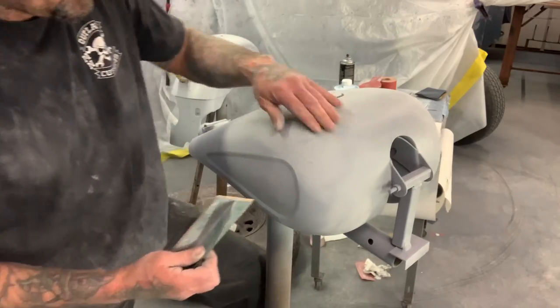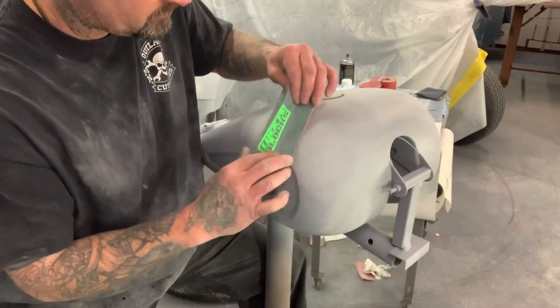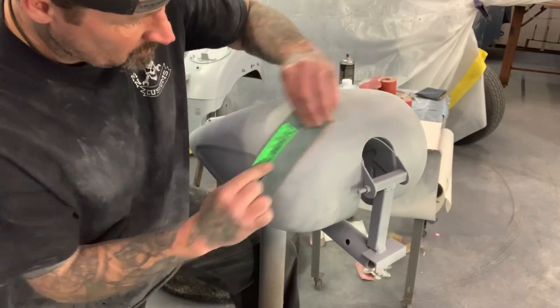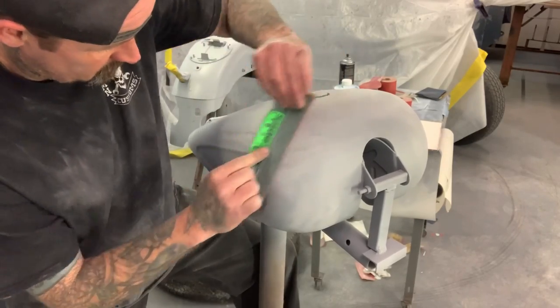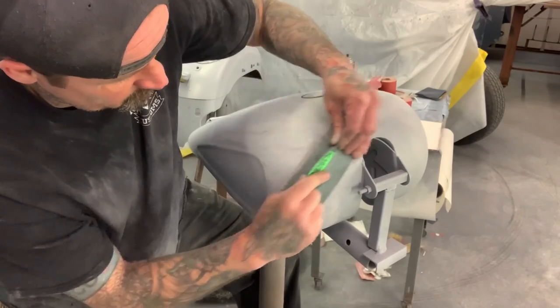But I'm gonna go ahead and start sanding. And you wanna wear a mask when you do this. I'm not wearing a mask right now just because I'm trying to talk. And the best way to do this is going in a crosshatch pattern. You wanna get the best results. And don't be afraid if you start hitting some bare metal or something, you're gonna reprime this, so it's not a big deal.